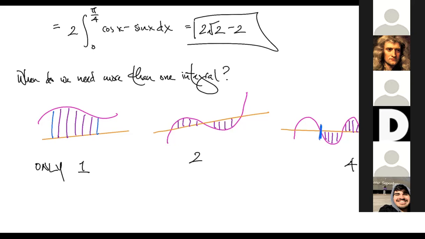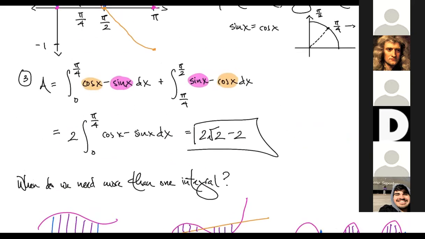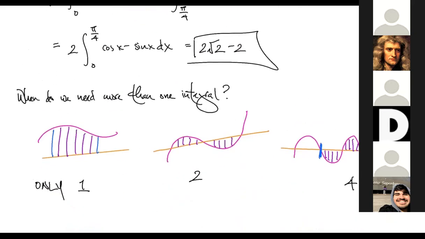Okay. So anytime you switch, having one on the top and one on the bottom, and then that switches, then we're going to need a separate integral. Now, sometimes we can say, just like we did here, hey, we know that this one is the same as this one, so we're just going to double the first one and call it a day. So that idea of symmetry definitely cuts down on the computations quite a bit. All right. But I think this picture right here hopefully will give us a better understanding of when we need to use what.